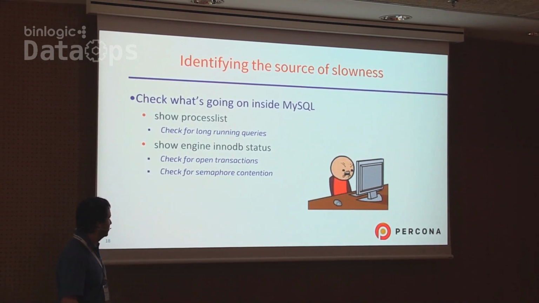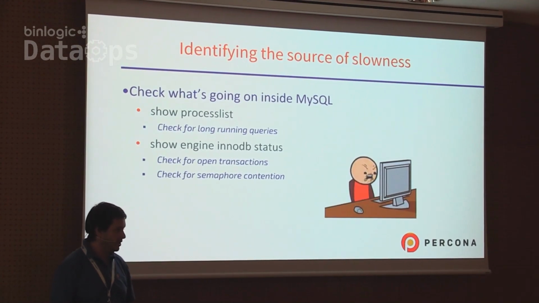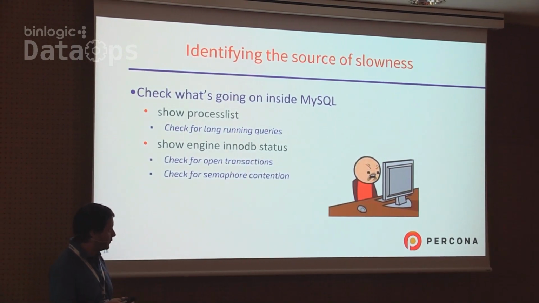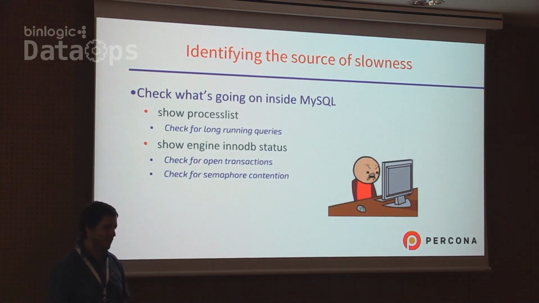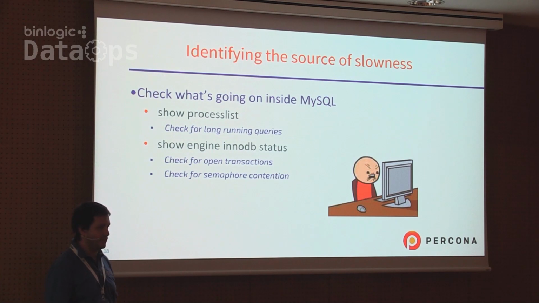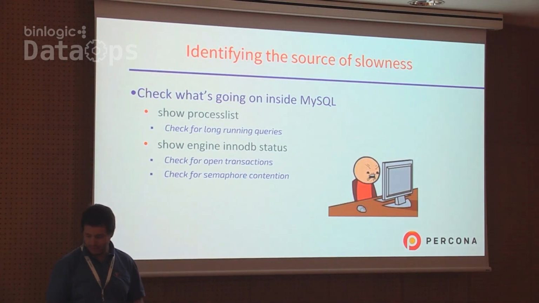Okay, open transactions. Also, semaphore contention. That's a little bit harder to understand. Actually, if I have to say, I don't fully understand. I understand the contention, but I don't fully understand what each of the semaphores means and how to solve all of them. But that can give you a hint of what's going on.